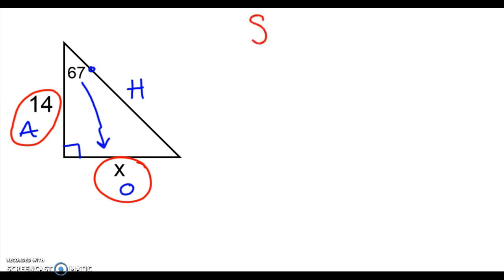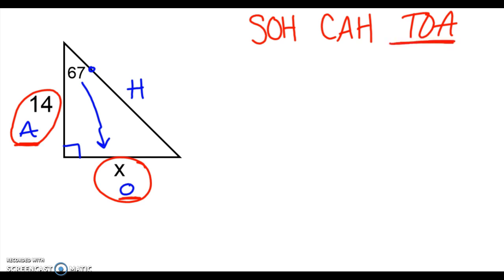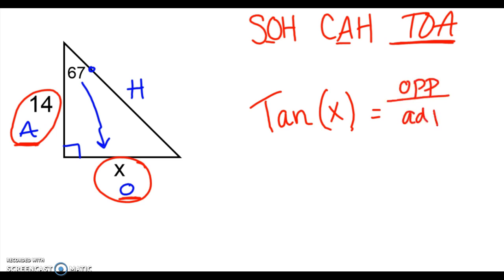If I go back to my Sohcahtoa, this is where it comes into play. I can identify which one has the O, opposite, and the A, adjacent. I notice that tangent has opposite and adjacent. Notice that sine only has opposite and cosine only has the adjacent. So I'm going to use tangent. If you look back at our ratios, we had tangent of the angle equals opposite over adjacent, and that's exactly how we're going to set it up.